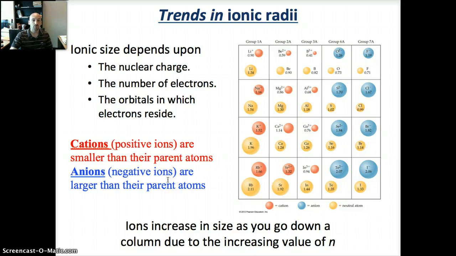With cations, the outermost electron is going to be removed in most cases. A cation means you've removed that electron, and this causes the ionic radius to be smaller, since you've removed that electron shell. Whereas with an anion, electrons are added, and repulsions between electrons are increased, and that causes them to be larger. So anions are larger than the parent atoms, and cations are smaller than the parent atoms.